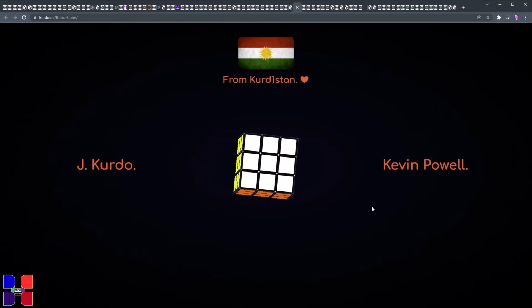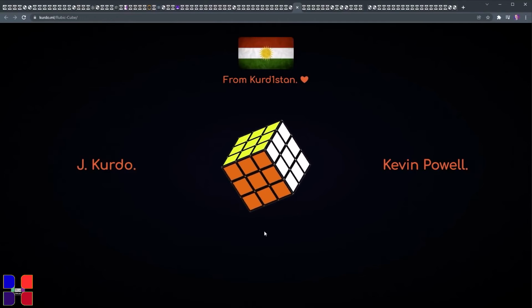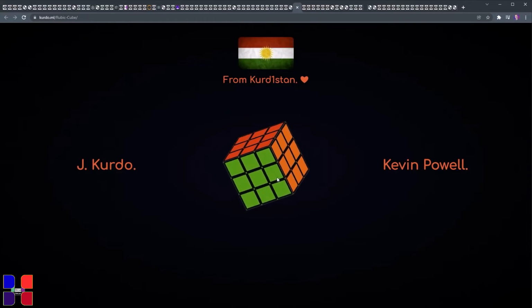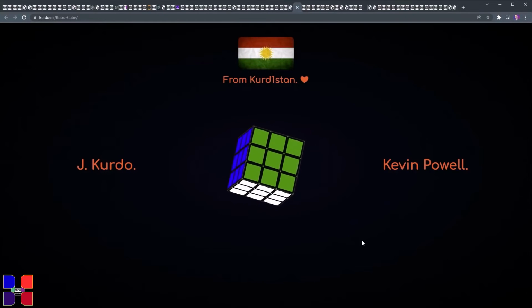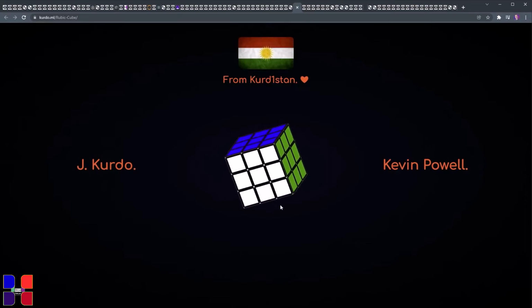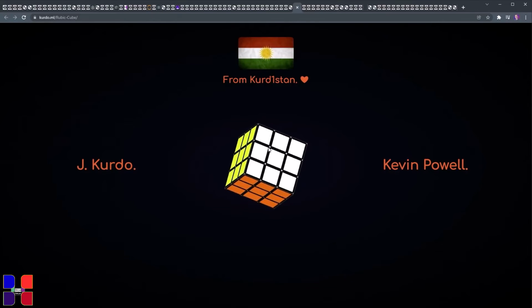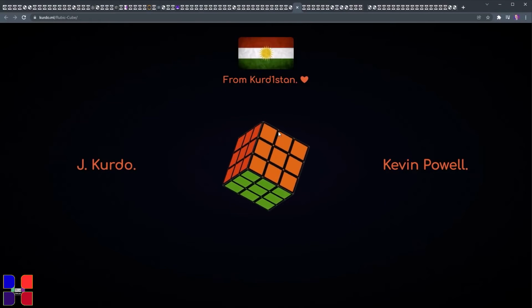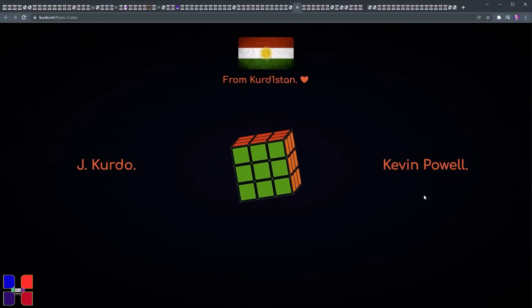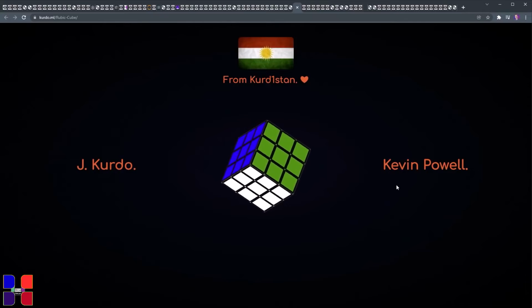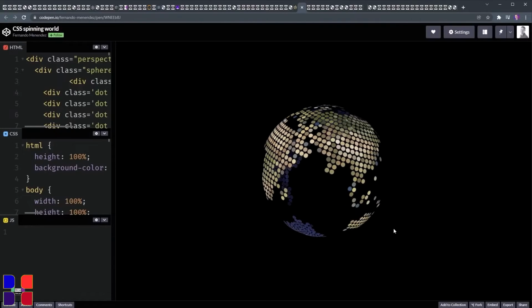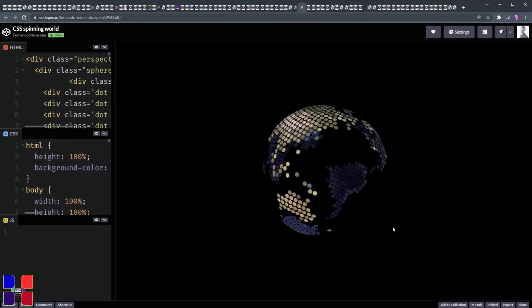Next up, we have this one by Jihad Kurdu, I think. Another Rubik's Cube that's rotating around. A nice detailing on the Rubik's Cube, actually, where we get the inside spaces. It looks like we actually have a little bit more shape going on. Like you actually have the little notches and stuff. Looking really good. Awesome. Next up, we have a spinning globe in this really stylized look.